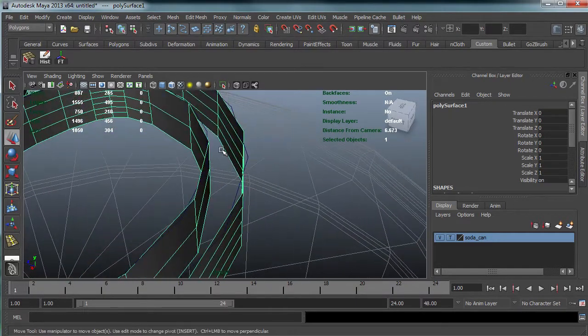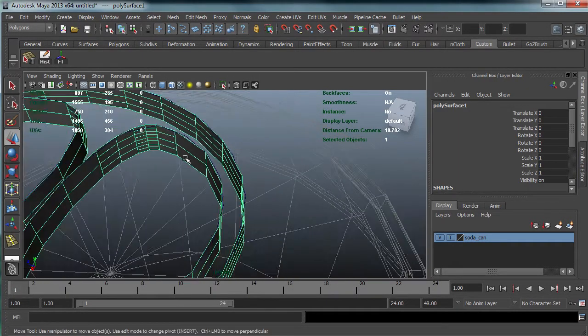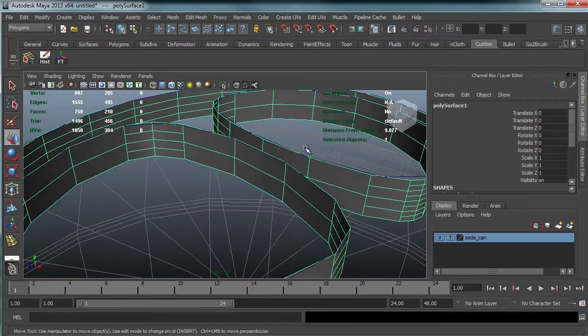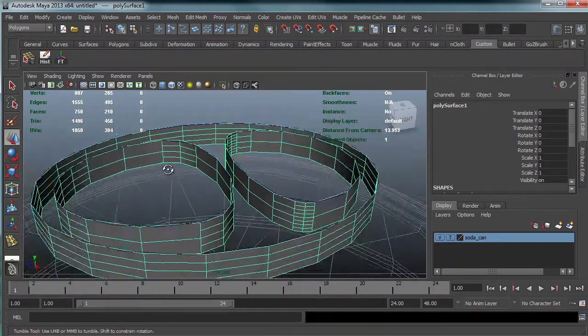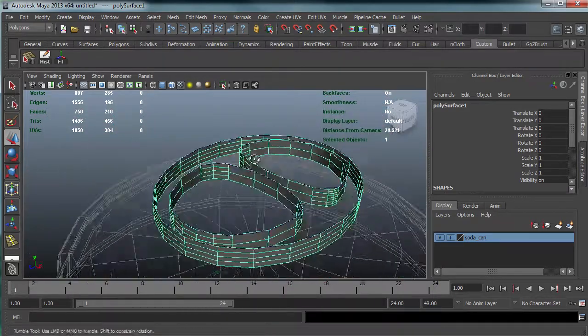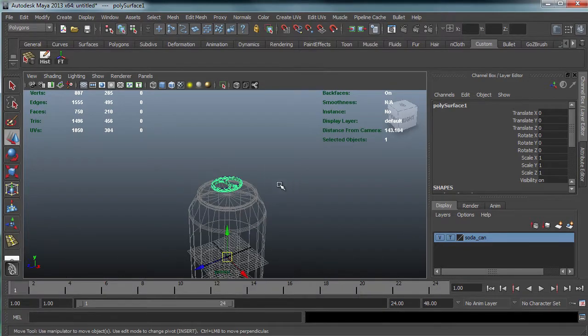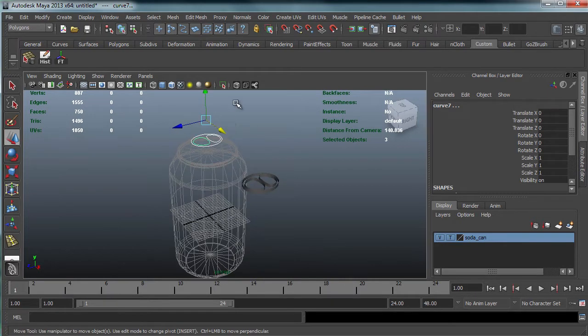We're going to have to go back and actually go point by point, vertex by vertex, and start connecting and bridging a lot of these sections. So let's start off by first getting rid of, I'm just going to move this. I want to make sure that we get rid of our NURBS, because we no longer need that.